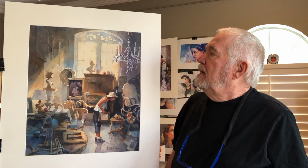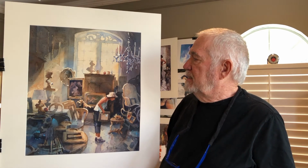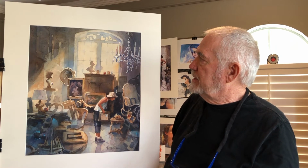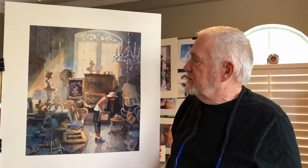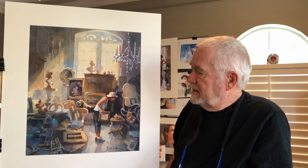So some years later, I decided to make a painting out of it. The snapshots didn't really look anything like this. I did use the furniture mainly. The window didn't look like that. It was an industrial, rectangular kind of affair. I put in a better looking window, changed the lighting on the wall, and added the chandelier. The bronze busts are really from my living room. And of course the figure wasn't there because the store was closed, so I borrowed her from another painting that I did several years ago. She's a friend of mine, she's an artist.